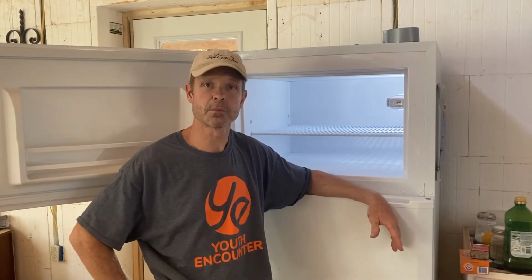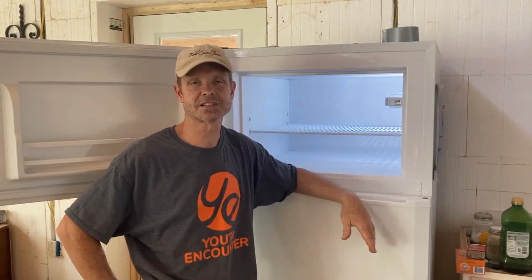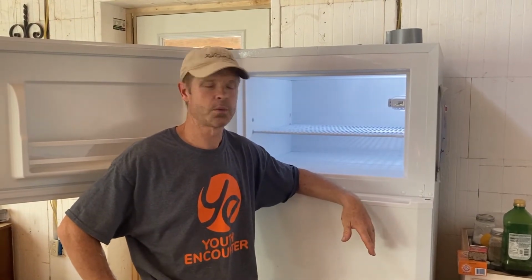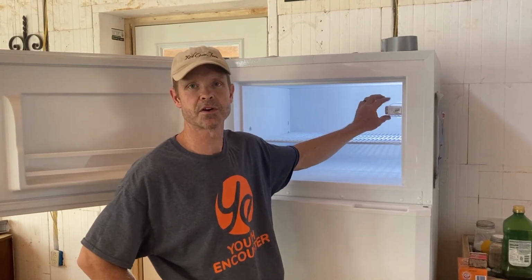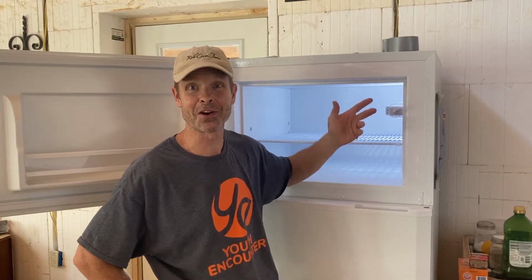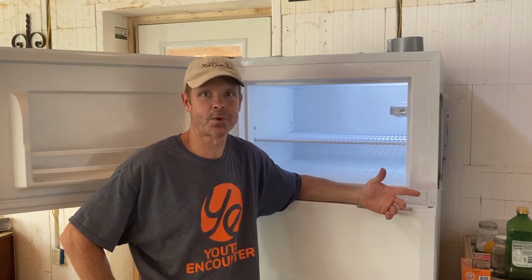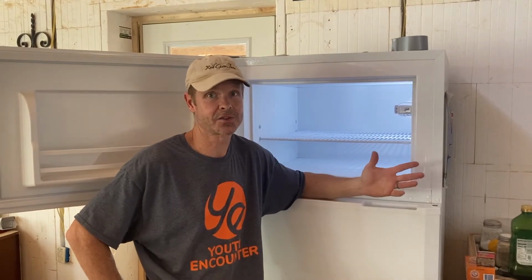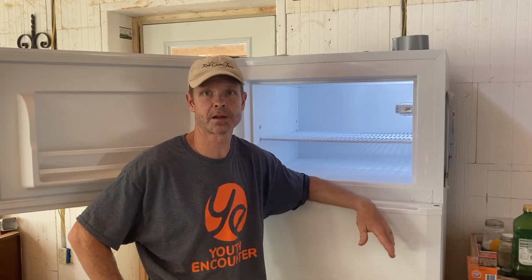I probably do it a little bit more, because when that ice builds up on the side, the freezer is less efficient. So we wanted to get rid of that. And the other thing is, it started frosting over this knob, and my fear was I wouldn't be able to turn it off to get it to defrost. But it's not a lot of work at all. And like I said, it took an hour, and now we'll just load it back up. Well, we'll cool it down first, and then we'll load it back up, and it's done.